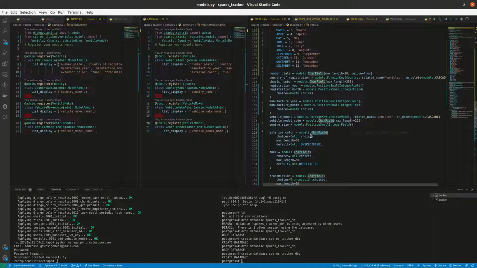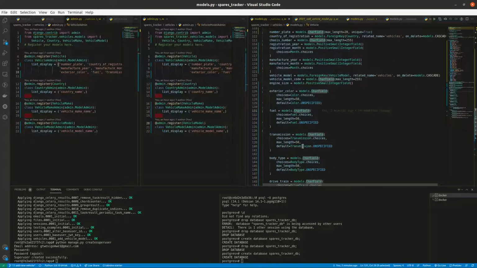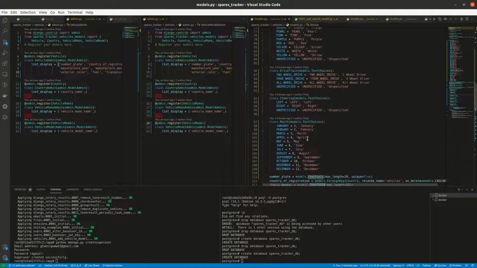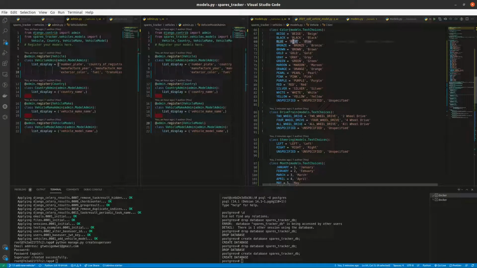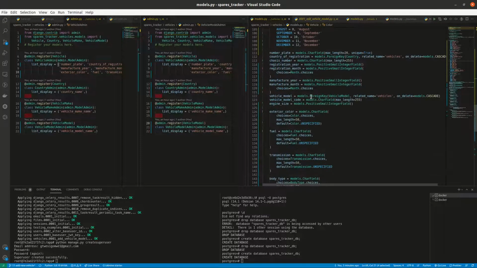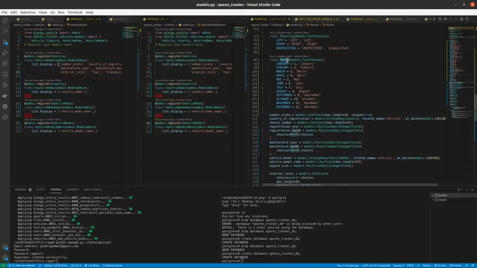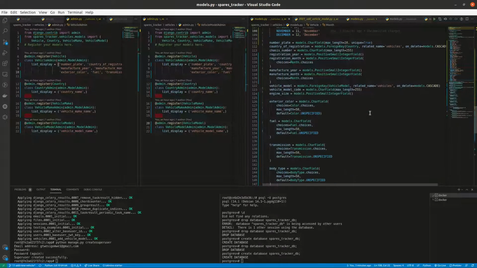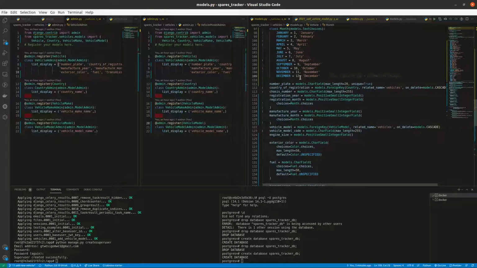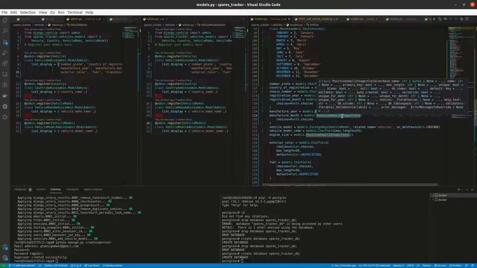I have these as character fields, and we are expecting them to store strings, which is fine. But now for this one, I'm expecting them to store integers, and I'm choosing to use a positive small integer since this is really a small integer. I don't expect it to exceed 12, so that's why I chose a positive small integer as the type of field.